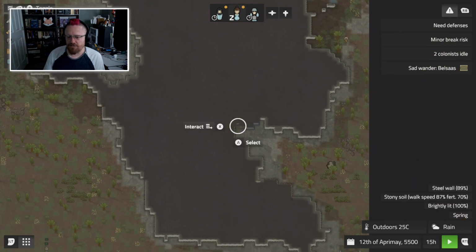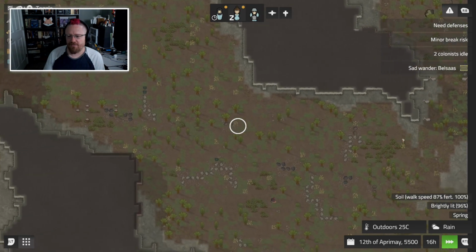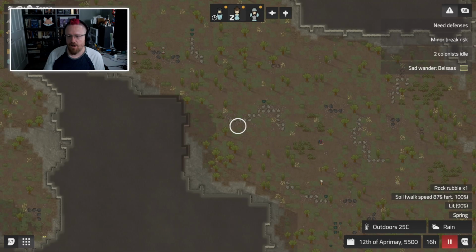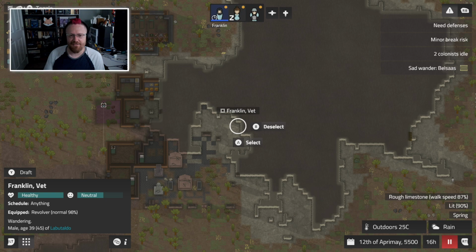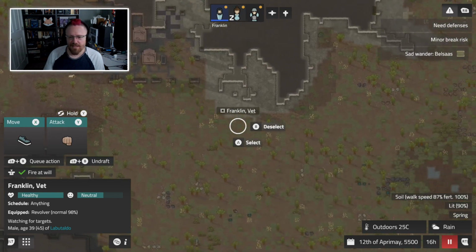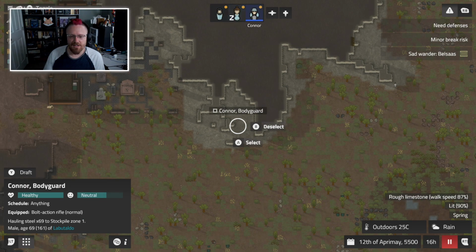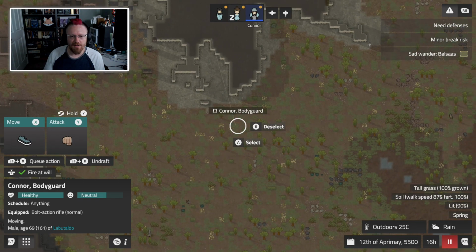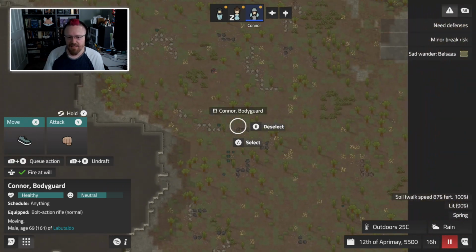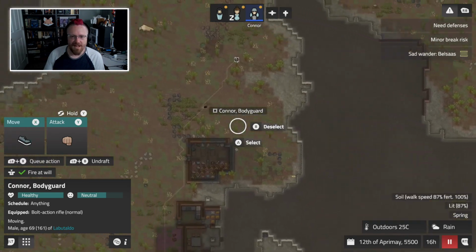Okay, so once they get a little closer, I'm going to draft my people to come and fight. Okay, we're pausing now. Where is everybody? So Belsas can't fight, but Franklin can fight. So let's draft him. It looks like the enemy is coming down this way. And then Connor, similarly. Where are you, Connor? Let's draft you and bring you up here too. I think the guy is going to go south. Let's see if he breaks south. Nope, he broke north.